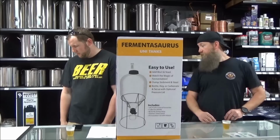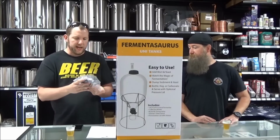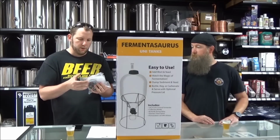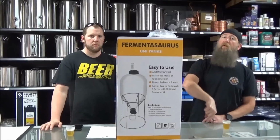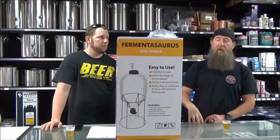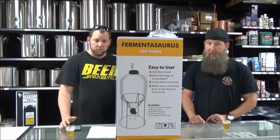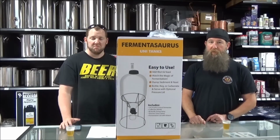So yeah, here it is. It's still in the bag. What it has is the pressure connectors for in and out, pressure release valve, stainless steel float, and your liquid tubing. One of the really cool things about this is that instead of a traditional keg where you have that liquid dip tube going all the way to the bottom, this one has a float, so it's always pulling the beer off the top. So if anything is settling out, you dry hopped, or it's cold crashing and yeast is dropping out, none of that is going into your beer until the very end when you've basically tapped out. You're always going to be getting nice, fresh, clear beer into your glass.